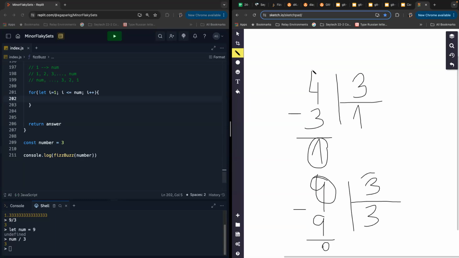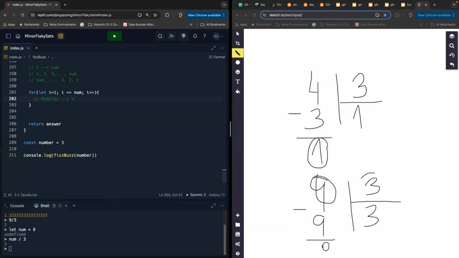Yes, in JavaScript we have something called modulus. It is represented by a percentage sign.